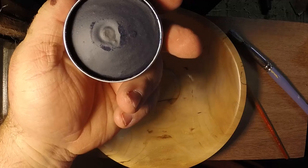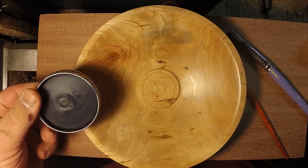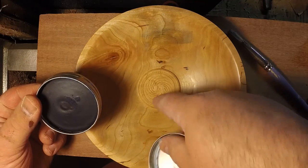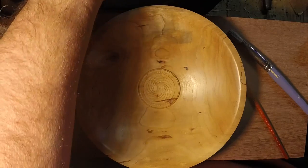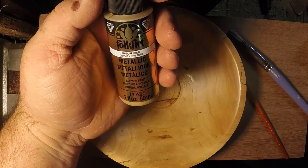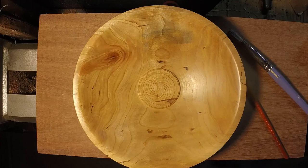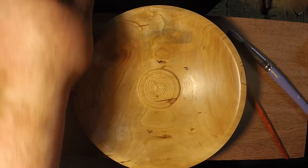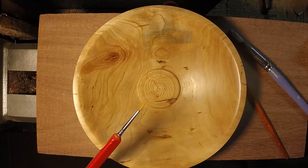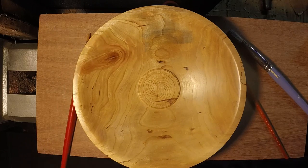That's a really pretty color of blue, but because it's so dark, I don't want to apply it straight to the wood. I don't want the wood color underneath. I want something that's going to give me maybe a touch more contrast, so I'm going to use a gold acrylic paint first as a base coat. Application of this is pretty simple. It's a water-based paint. I prefer using a soft bristle brush. This will give me a little bit more control and allow me to get this paint down into the grooves. I want the paint down into the grooves on this step.